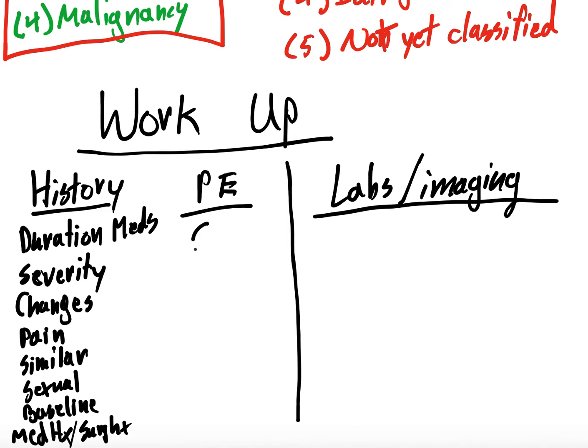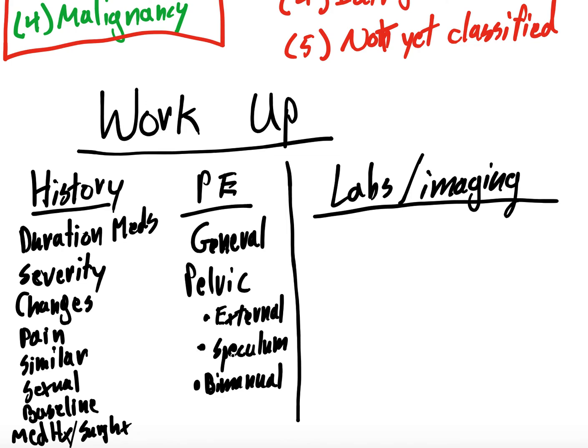A physical exam is kind of your general things, right? So, for a physical exam, you want to look for signs of, you know, severe anemia. So, look for conjunctival pallor. You can look for a cap refill, just overall appearance. Feel on their belly. Make sure they have no lower abdominal pain. And then the real important part of this is going to be the pelvic exam, right? I mean, you want to look at the external structures. Make sure there's no lesions, irritation, laceration. You want to do a speculum exam. See how much bleeding is in the posterior, vaginal fornix. And then you do bimanual exam. See if they have any adnexal tenderness, uterine tenderness, et cetera. Also in the speculum exam. You're looking for their cervix. You want to see if they have any, you know, thing coming out of their cervix, cervical polyp, fetal tissue, et cetera. Okay.